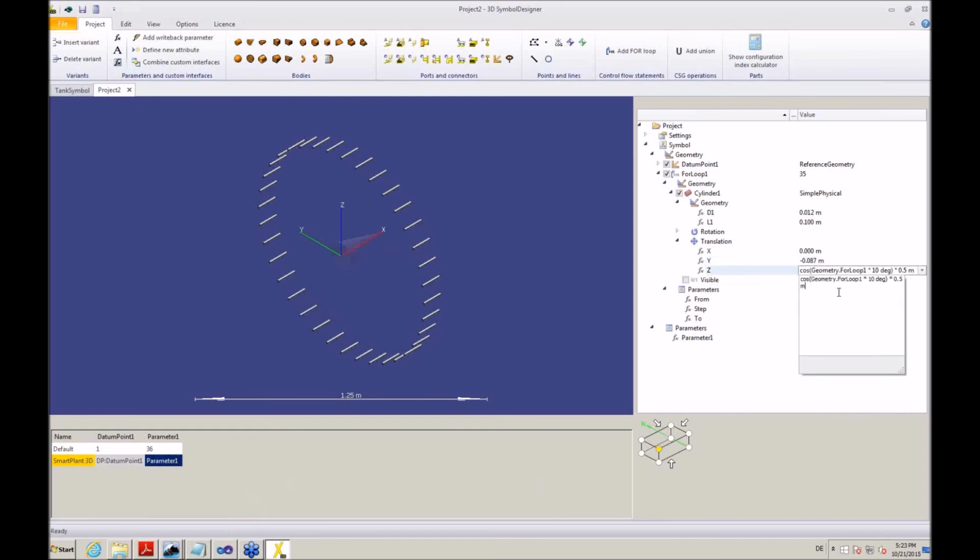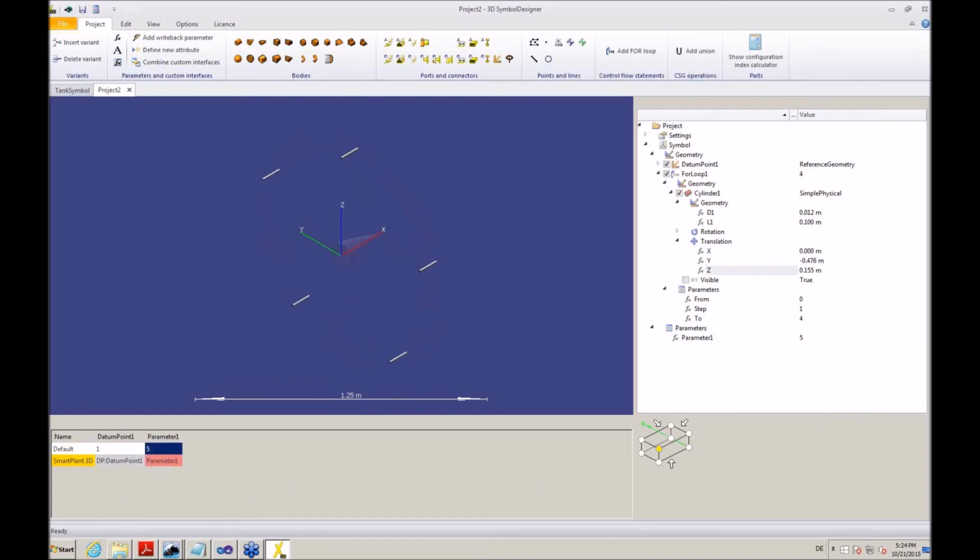And I also go to the set translation here. I reuse the formula again and change the sine to the cosine. As you can see, nothing has changed. But now when I go to my parameter over here and, for example, I enter 6, I get a circle of 6 bolts. If it's 5, it's a circle of 5 bolts. Or I could also just use 70, then I get a circle of 70 bolts.